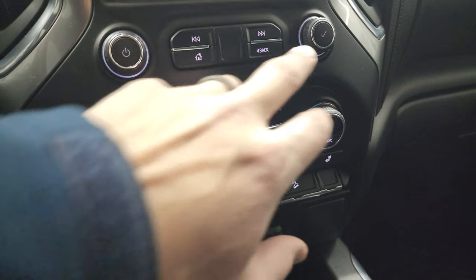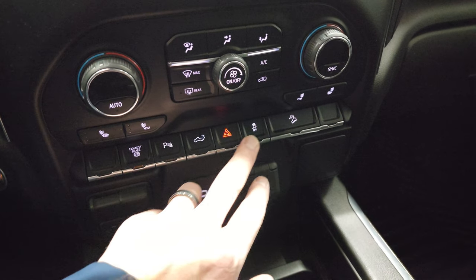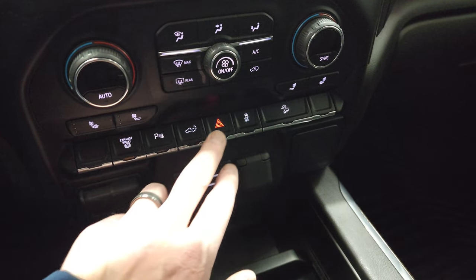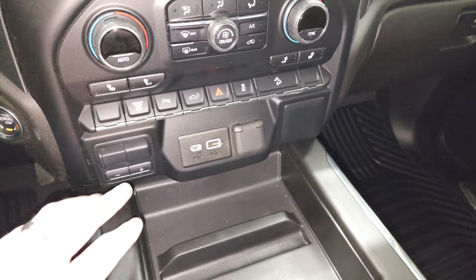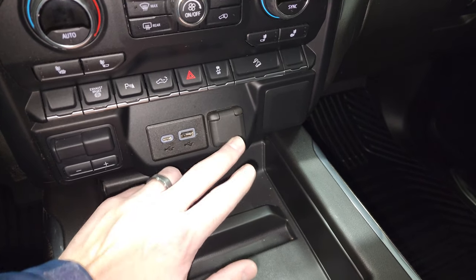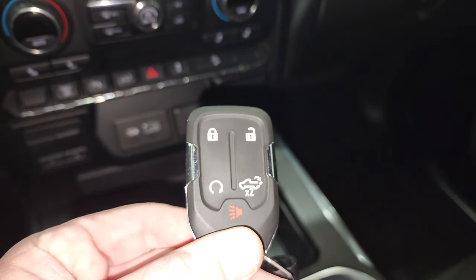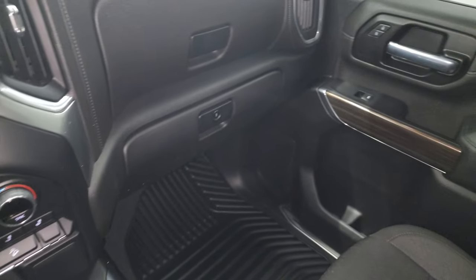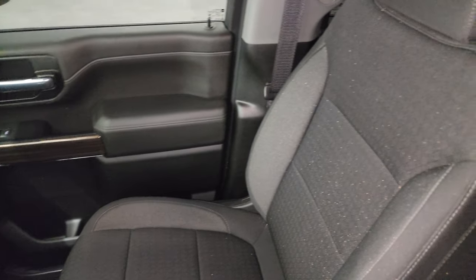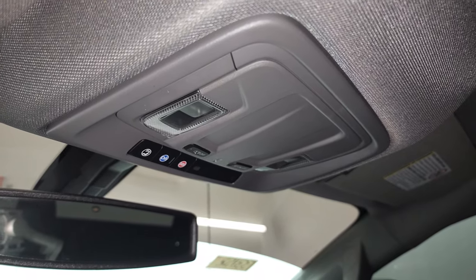Volume and tune controls, dual climate controls, heated seat buttons, factory exhaust brake, stability control, parking sensors, drop-down tailgate, hazard lights, and your downhill assist control. You do get the factory brake controller, USB-C, USB, and 12-volt power point, plus push-button start and keyless entry with remote start. Center console and cup holders are in nice condition. The passenger side floor mat and seat are in excellent condition. Headliner is absolutely perfect, and you do get map lights, OnStar, and SOS buttons up there as well.